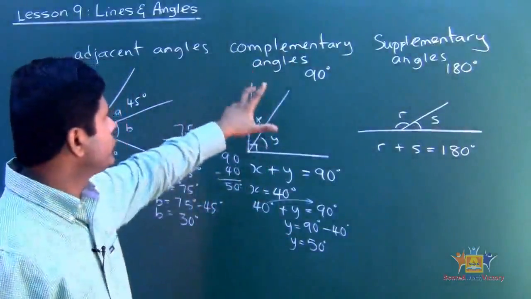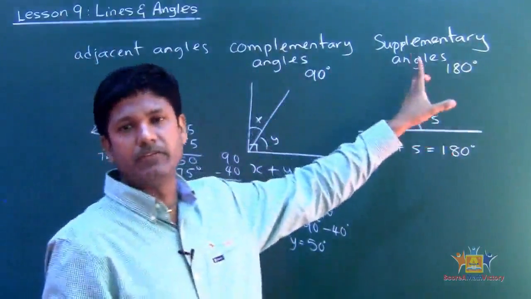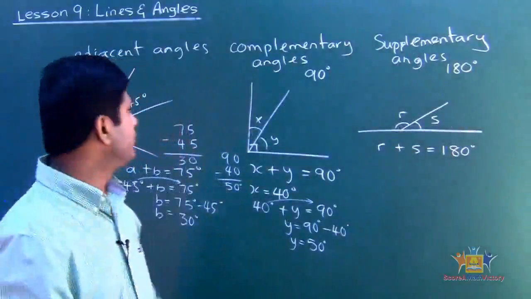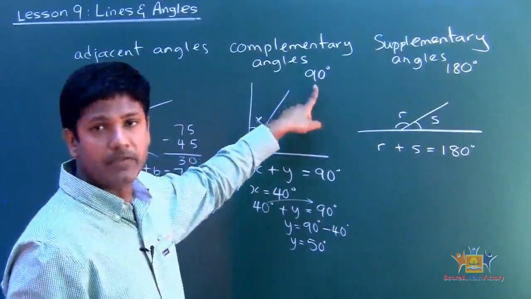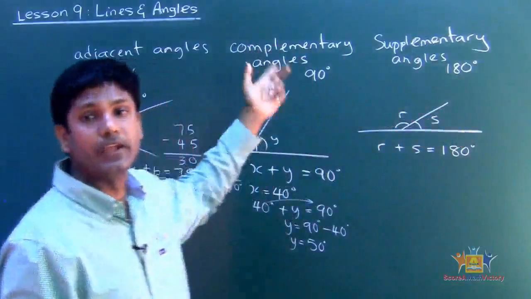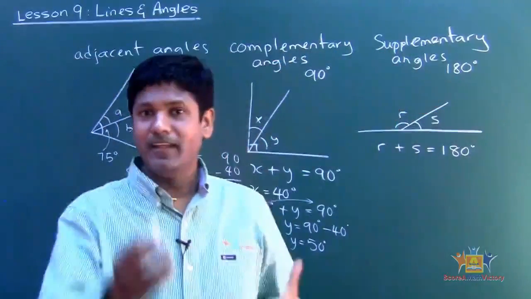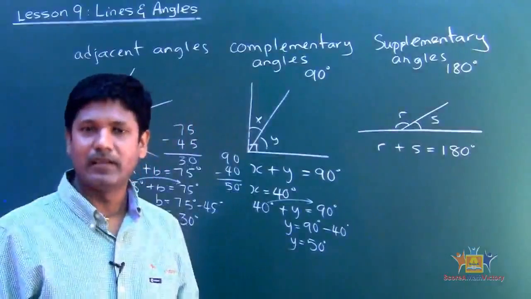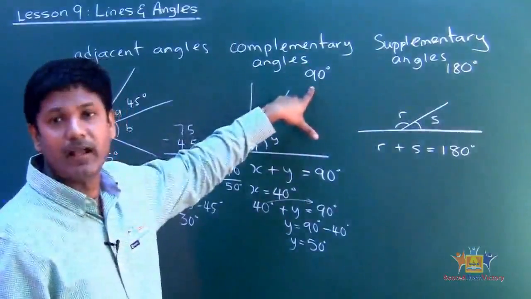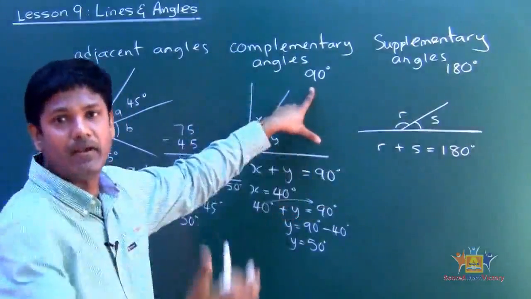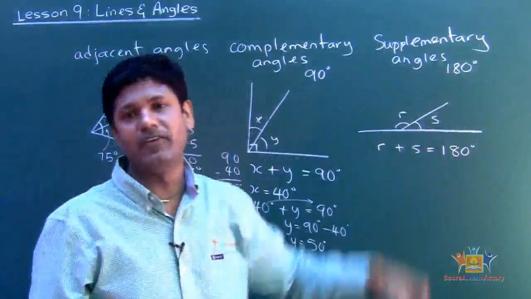So Mr. Mac, how am I going to know which is complementary and which is supplementary? Well, keep in mind 90 degrees and 180 degrees. Which letter comes first, C or S? C comes first. Which number comes first, 90 or 180? 90. There you go. Complementary is 90 degrees, supplementary is 180 degrees. That's the way to memorize it. C comes first before you can go to S. So supplementary is 180 degrees.